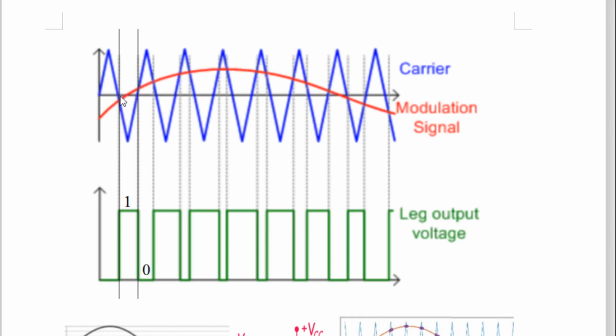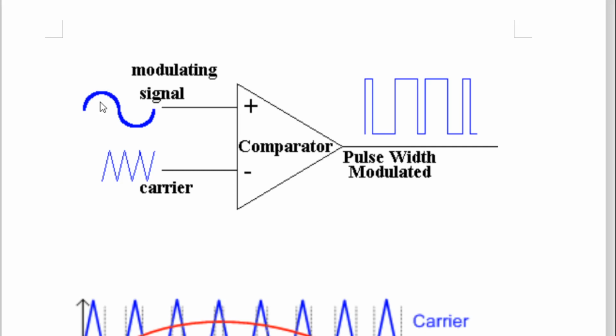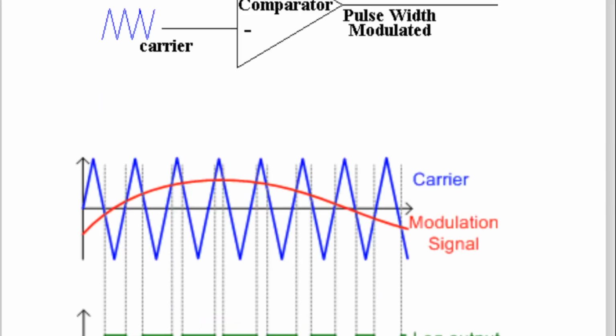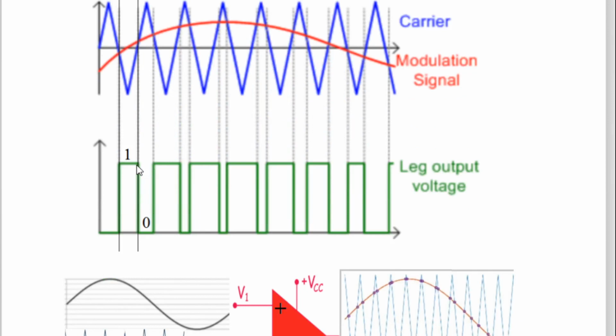It means the voltage of the sine wave is greater than the triangular wave from this point to that point, because the triangular wave is below the red line. Therefore, the output will be high level. And for this particular portion, you can immediately see the output is in high level, logic 1. Okay, now let us go one step ahead.